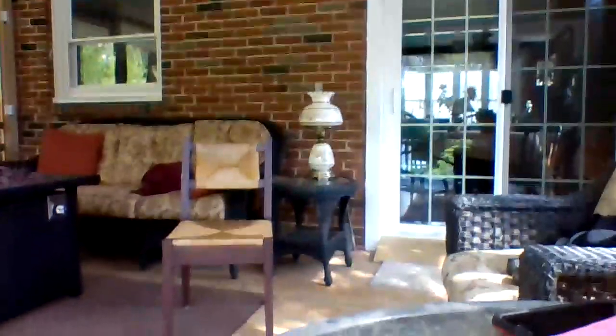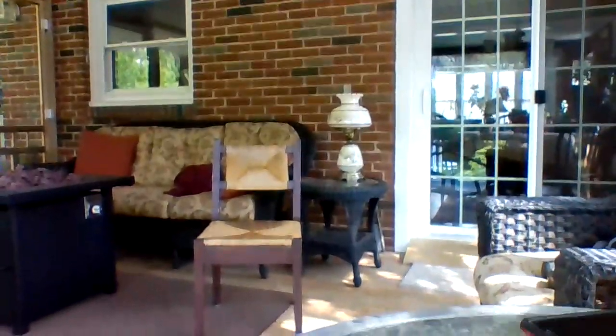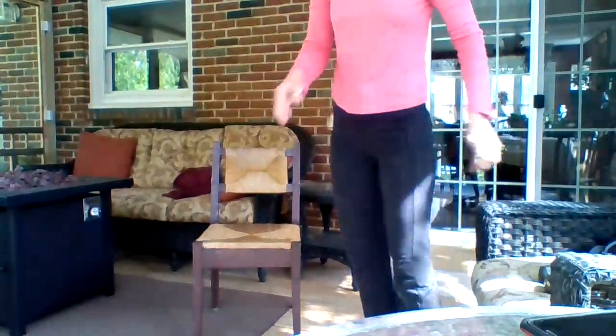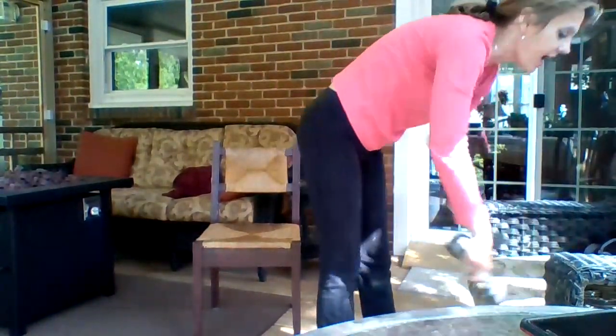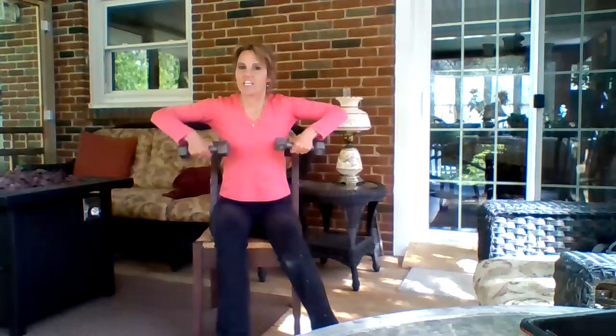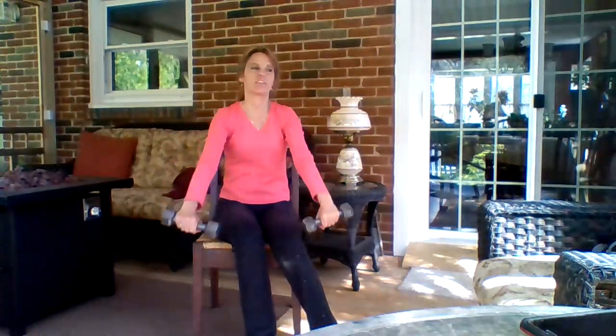First of all, let me turn this to the chair. Okay, now Sydney starts out with her shoulder workout. I'm going to show you a sculpting exercise. She starts off with the arm raises. And then she goes on to the upright rows. That is great. And then she does the front raises there.